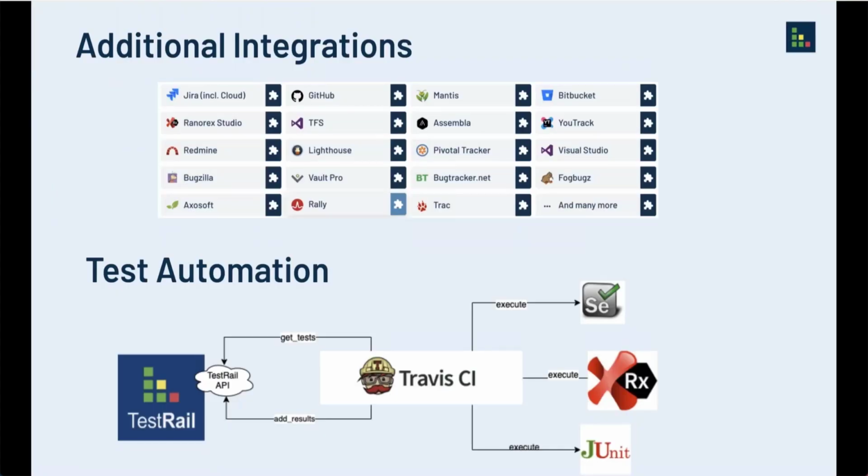As I mentioned before, TestRail integrates with more than 20 issue tracking tools out of the box. So there's lots of different options if you're using different defect or requirement trackers or project management tools. You can also integrate TestRail with any other tool or system, like your CI/CD pipelines or test automation, with TestRail's RESTful API. This way you can store test results from automation frameworks like Selenium, Ranorex, Robot, Cypress, PyTest, or whatever tool you use, or even CI/CD pipelines like Jenkins or Travis CI.